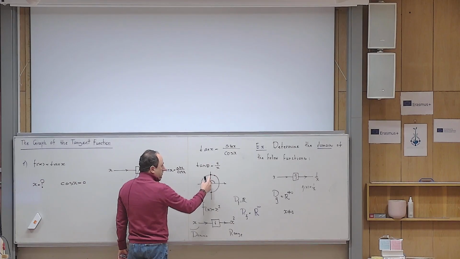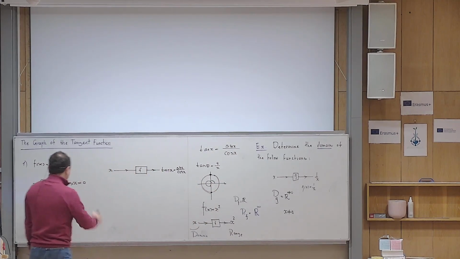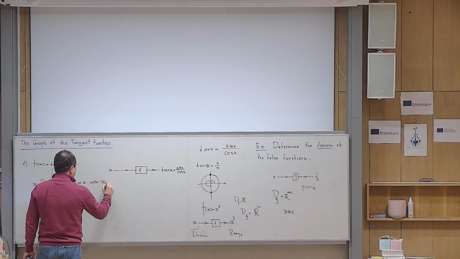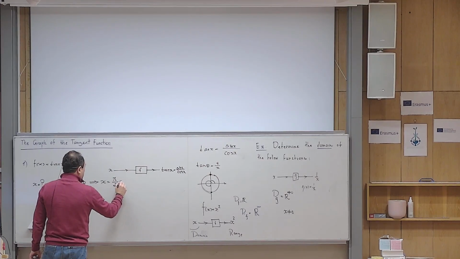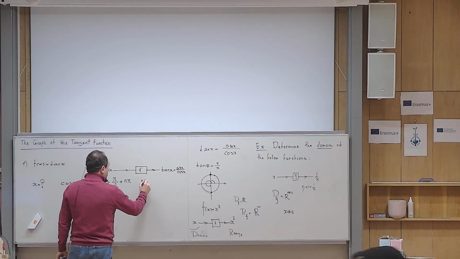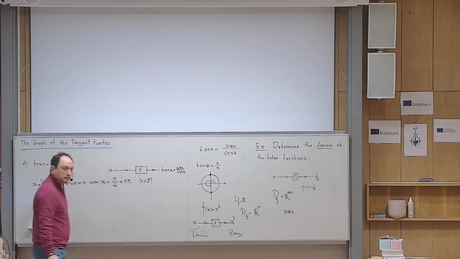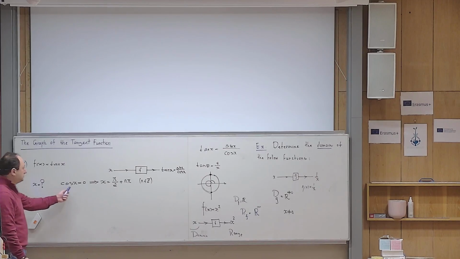Either I can write 90 degrees plus 360 degrees and 270 plus 360 degrees, but you can use the trick, you know? Instead of going one full round, if I go half a round, I will cover both of them. So this means that x is equal to, let me write it in radians, pi over 2, not plus 2n pi, I just write plus n pi, and n belongs to Z. I hope that you haven't forgotten, yes? We worked a lot in solving these equations.